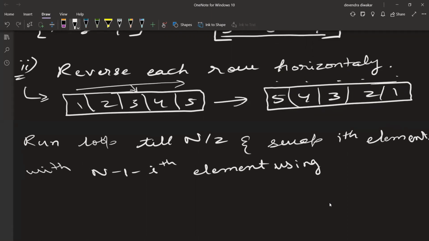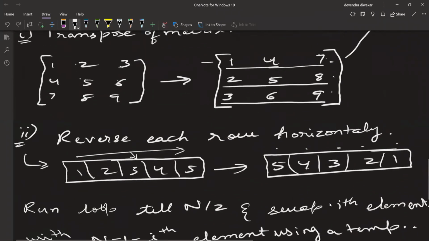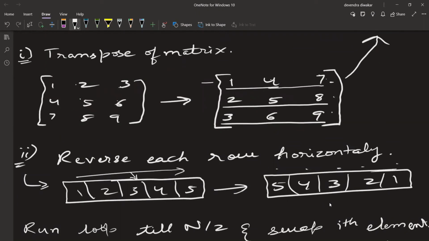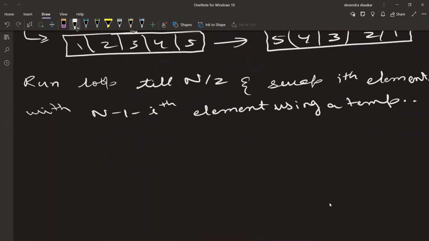These are the two steps. Using these two steps, we can rotate the image, this matrix, in place, without using any extra space. So let's now try to write the code for it.